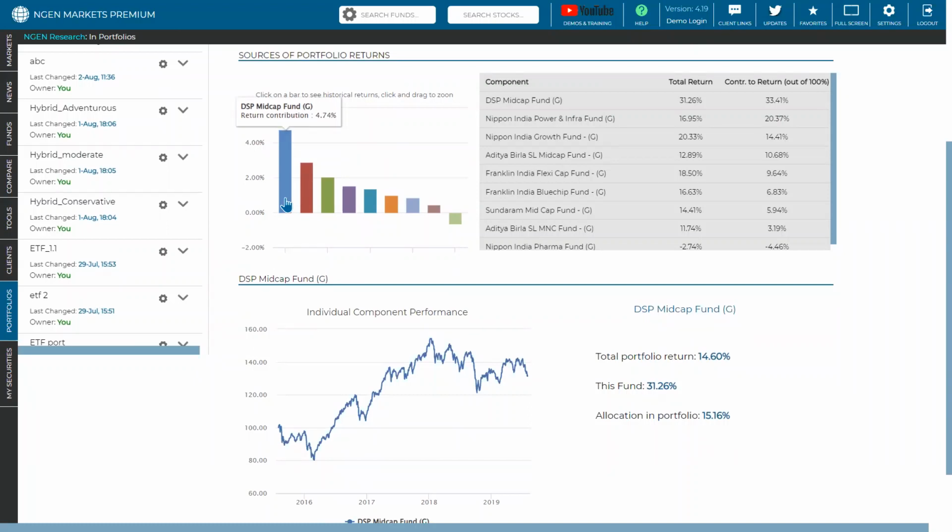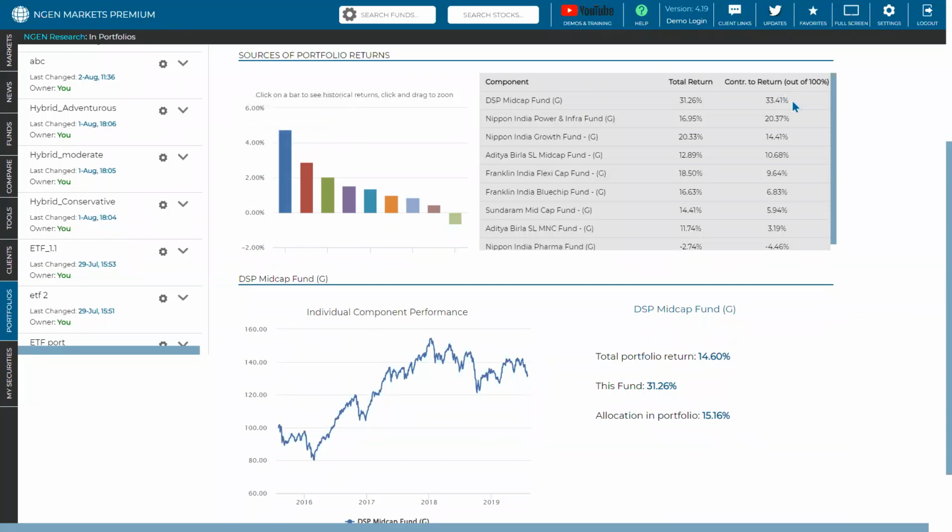Yeah. Now, coming to the second question, DSP midcap, which has 15.16% of the portfolio, contributed how much? 33% of the total portfolio returns of 14.6%. So 33.4% is the contribution out of 14.6%.